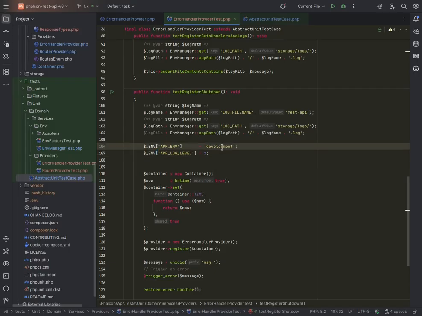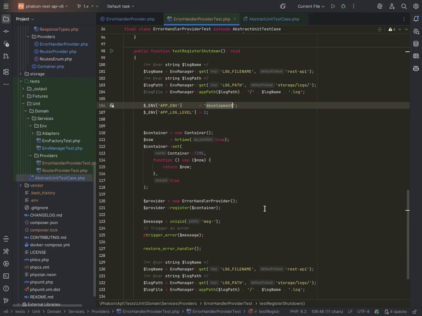Additionally, this one here is by default development, so we're not doing anything crazy here. We're just putting these things in case we want to change them later on. So this is more of an example and preparation for the future rather than the test itself.